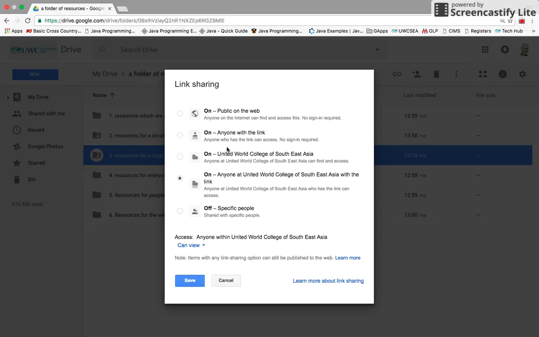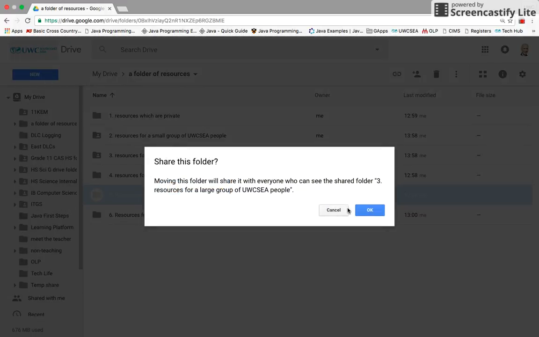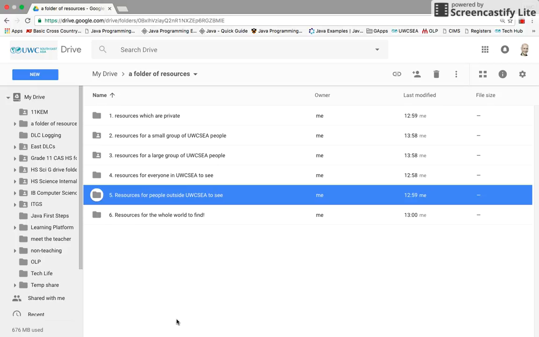However, if you want to, there are lots of different things you can add as well, but please be careful not to put, for example, this one here where it can be found. So then that becomes publicly searchable within UWC. I'll come back to that in a second. So I can copy that link and then I can share that link by email to anyone else.